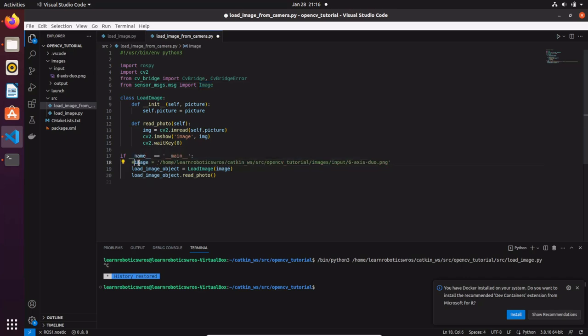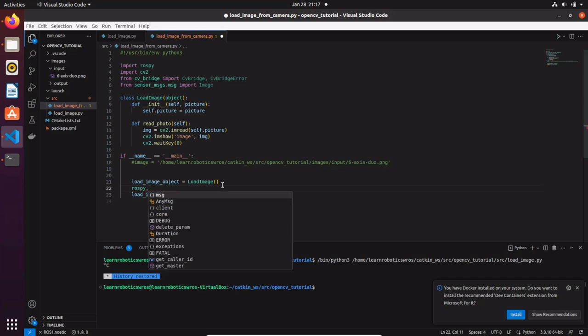This, for the moment, we don't need. This we don't need in order to be generalized. We're gonna see in a while. So here we are gonna have a normal, general object, and now since that is gonna be a node file, we need to initialize the node. I remind you that with the rospy library we need to type rospy.init_node, and let's give it a name.